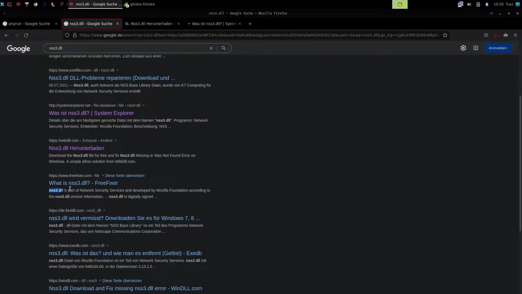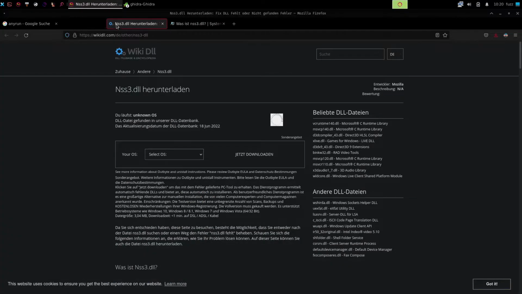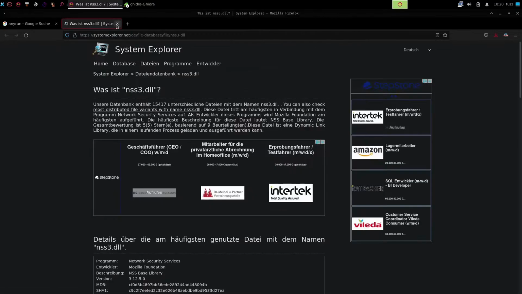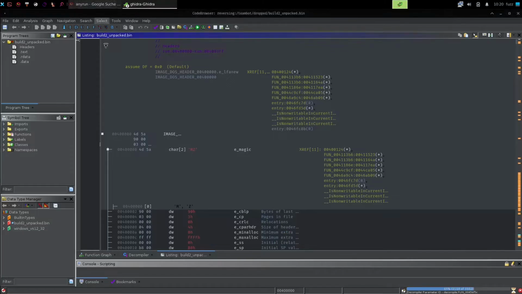Here it says it is a part of the Network Security Services developed by the Mozilla Foundation. So these seem legit. I'm not going to go through these other websites. I think it's just the stealer getting components that it needs to read out information from the browsers or from other programs.